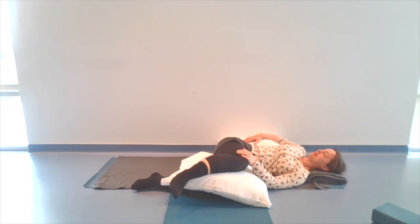We will again feel the cool air moving in past the nostrils and the warmer air moving out. Cool breath in. Warm breath out. This is an effortless breath. We're simply noticing.